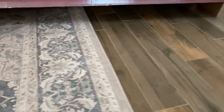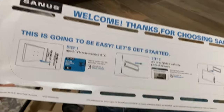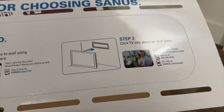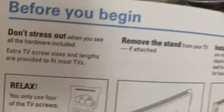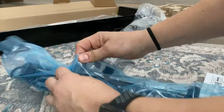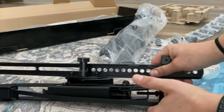Now that we have the TV laid down and we can access the back of the TV, we get started on the bracket. It comes with a little template, so we have to attach the brackets to the back of the TV, mount the wall plate, and then get the TV up there. I love when instructions tell you not to stress out and also to relax.